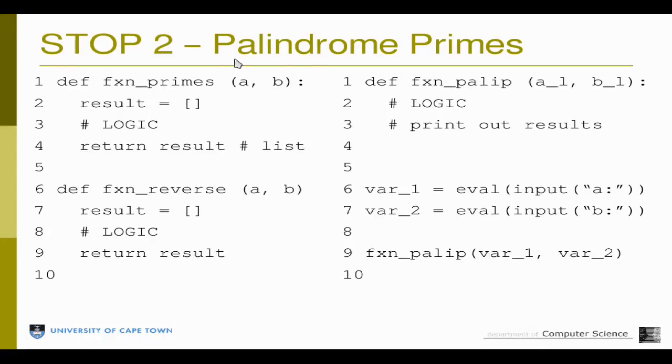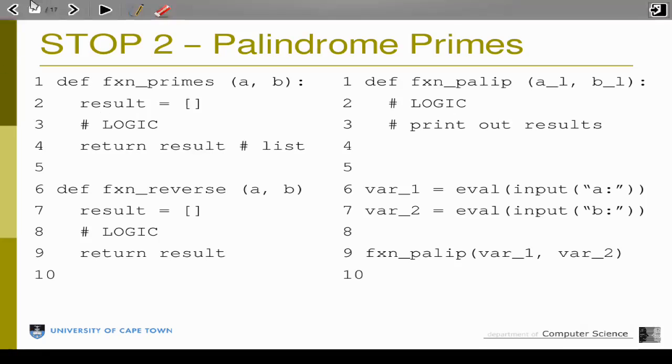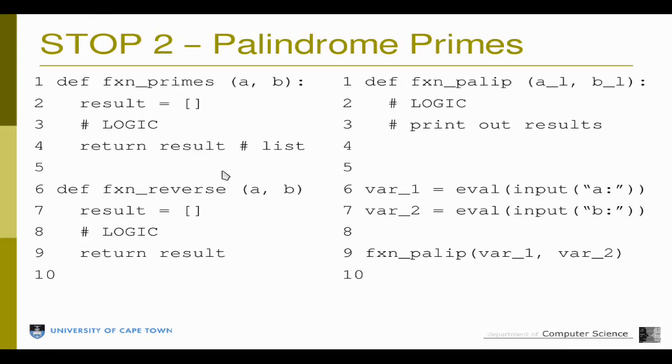So here's one way in which I went about doing this. I defined a simple function that takes in the specified range, the start and ending value, right? And what I did was I create a variable result that I assign to an empty list here. And then I perform my logic that checks to see if the number within that range is a prime number, and at the end of it all, I'm appending all the numbers that are prime to my list. At the end of it all, I return what? A list, right? So what this function fx prime does is it takes in a range of numbers and then it returns a list of prime numbers.